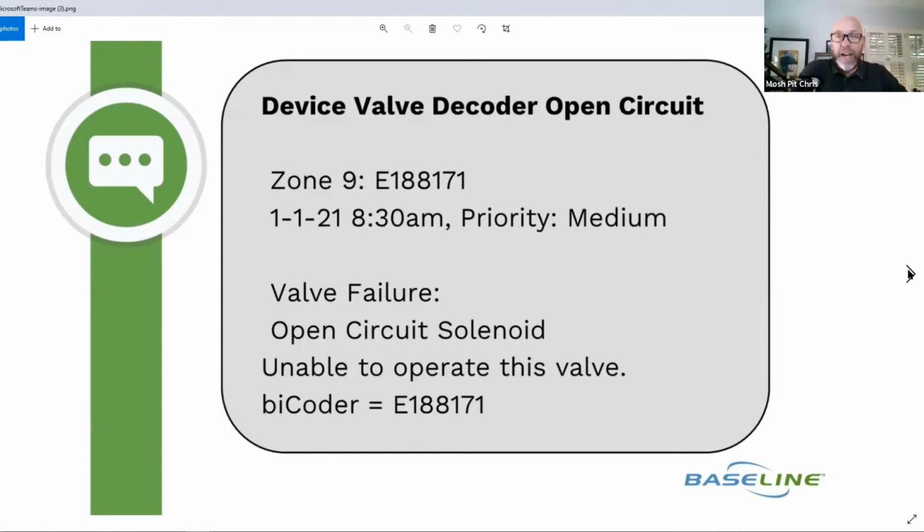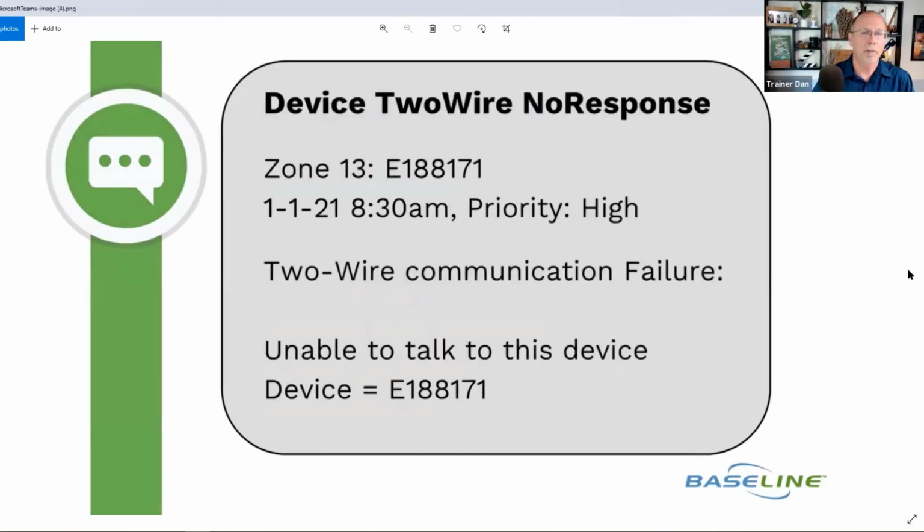Yep. So how do you avoid those messages, Dan? Just go in and unassign that fourth one. Yeah, don't assign it to begin with. Yeah, exactly. Which happens a lot on the conventional wire boards, right? People will get those error messages and just become immune to them. So we want them to pay attention to them.